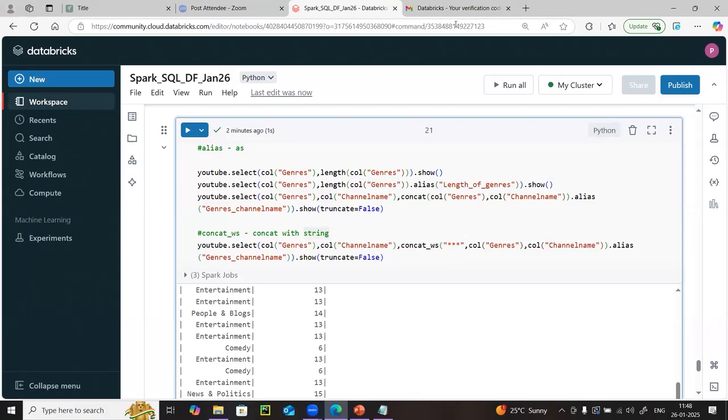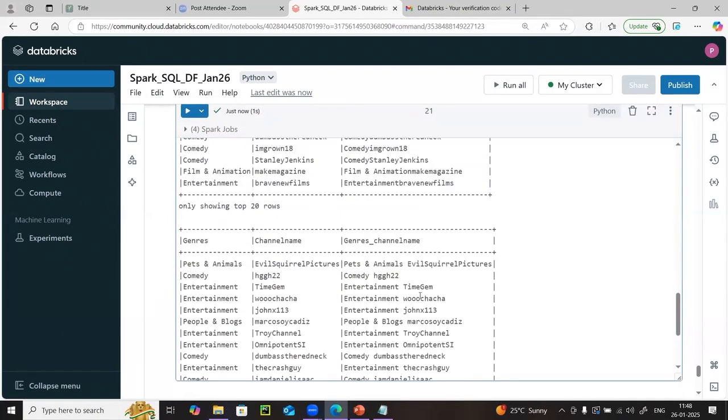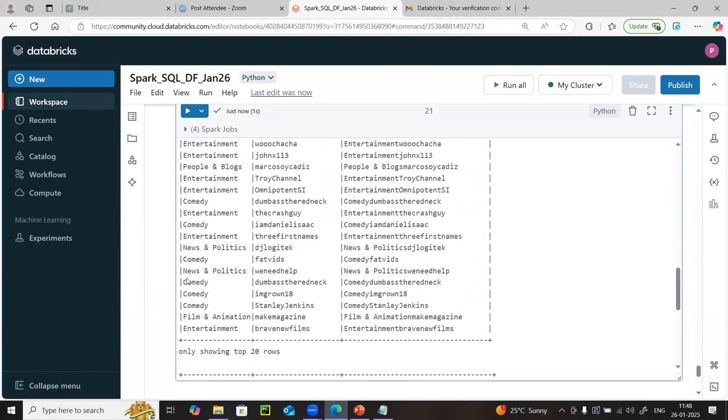Not with space, Insha, it is string. Now that string can be a space also, but then the meaning over here is for a string. It can either be a space or it can be a string. So see here, now I put a space between both of them. Now it is much more readable compared to the earlier time.